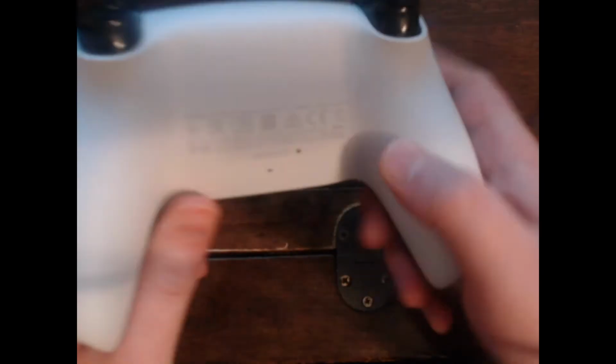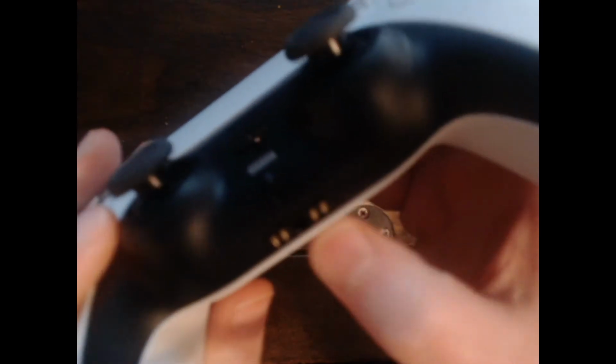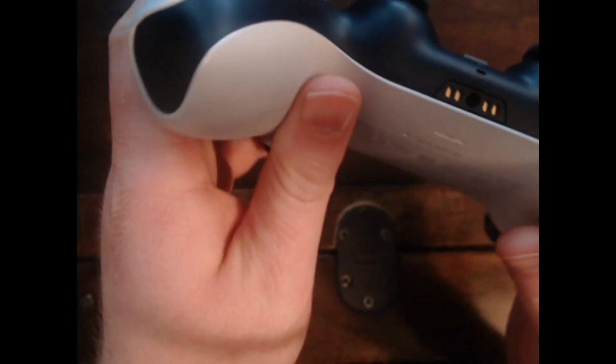And then here is the back of the controller. As you can see, there's some stuff on the back. I can't really see it, but that's pretty cool too. I've also heard that you can open this thing up, so I'm going to show you where you can open it. My guess is when you open it, it's on the side here, like right there. So you can always open it and see what the inside looks like.